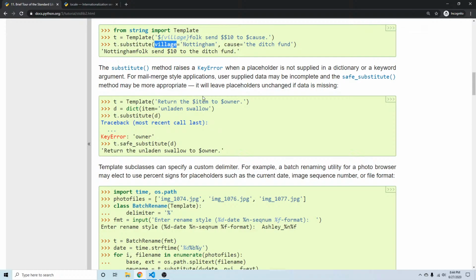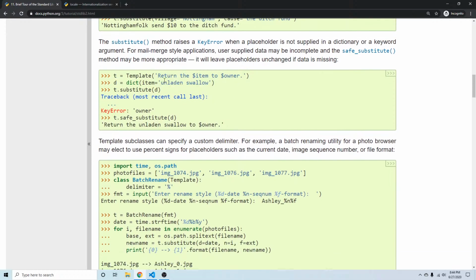Okay, so t = Template, 'Return $item to $owner.' d = dict(item='unladen swallow'), t.substitute(d) gives a Traceback, most recent call last, KeyError: 'owner'. So the owner was not specified in here.